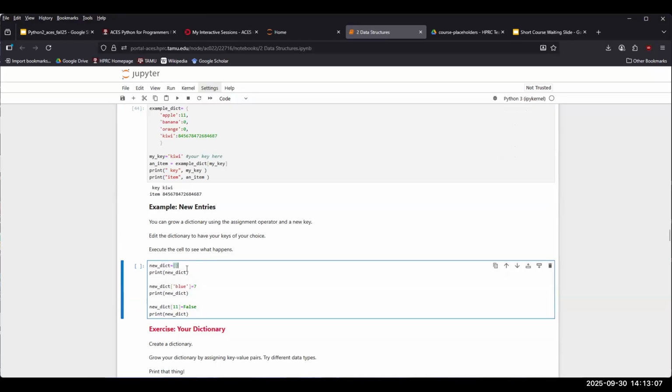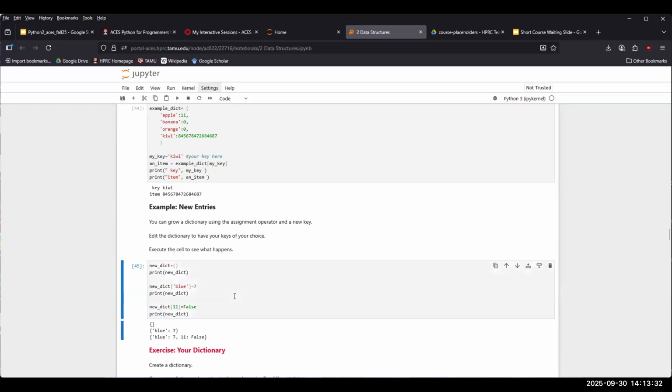What good is that? Well, let's add stuff to it. If we want to add something with key blue and value 7, you do it like this. You do this sort of indexing syntax with the key you want, and then just set it equal to whatever you want. And then similarly down here, add an integer index if you want. You could do the same 0, 1, 2, 3 you had with lists if you want.